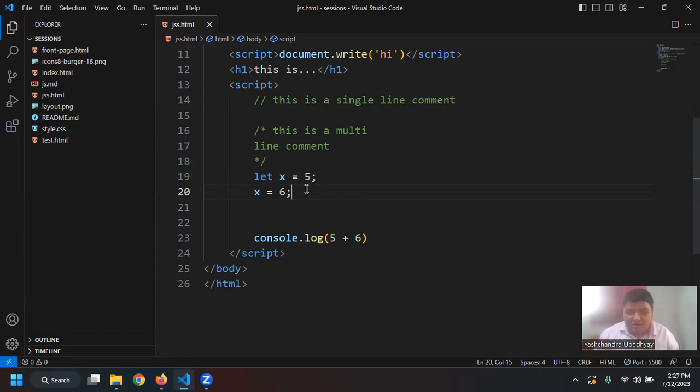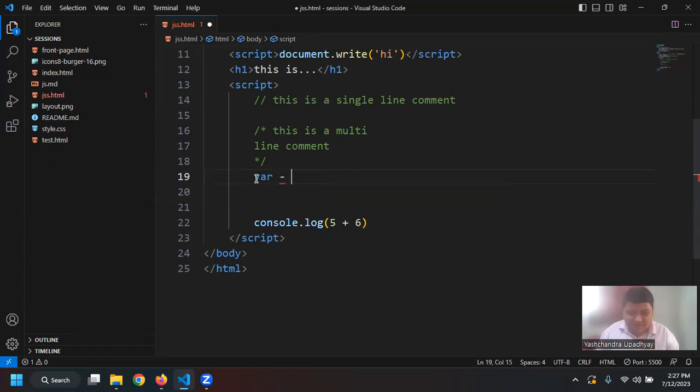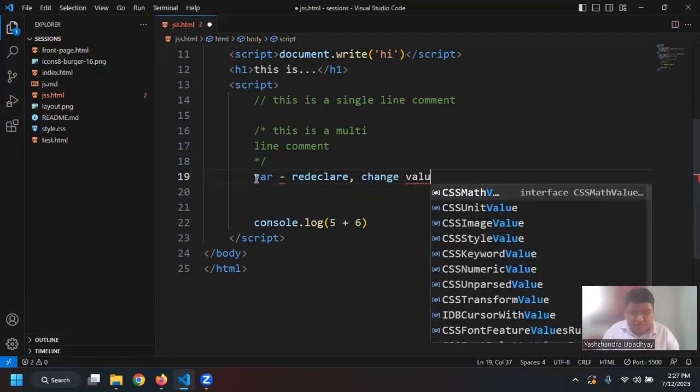Remember it. But things change when I have const, right? If I have a const, and now I say x equal to 6 and try to run it, it will give me an error. So basically, remember that in var, I can redeclare and also change the value.